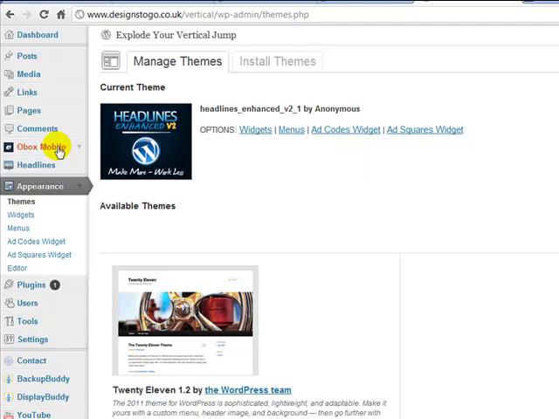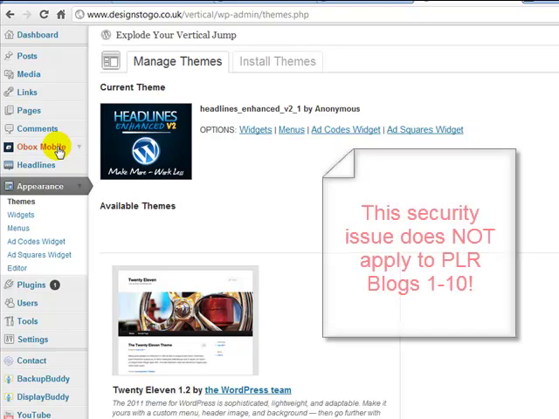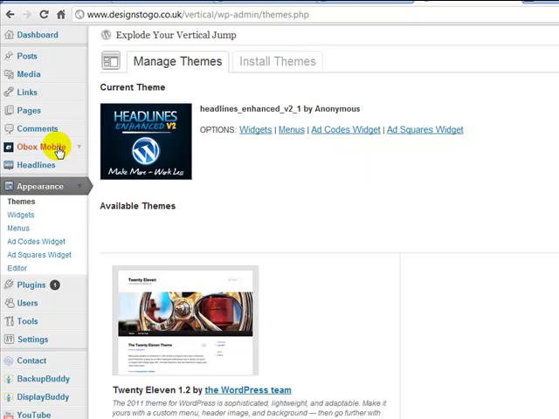So I'll be sending an email out to everyone, letting you guys know about this. If you have CB Cache Links and the 3 bonus blogs, then update those blogs or re-download the updated versions from your PDF. Okay, I think that's about it. I didn't want to keep going on, but you can either update through the editor, just like I showed you. You can install the updated version of the theme, or, for those of you who haven't installed any or have only installed a couple and are going to get to the other ones at a later date, please just re-download all the blogs, all the files except for the videos. You don't need to re-download the videos.